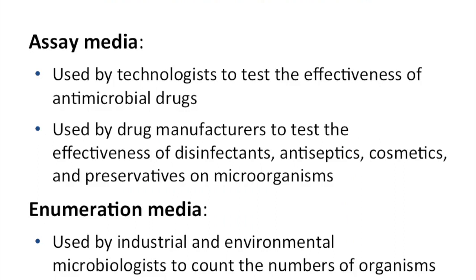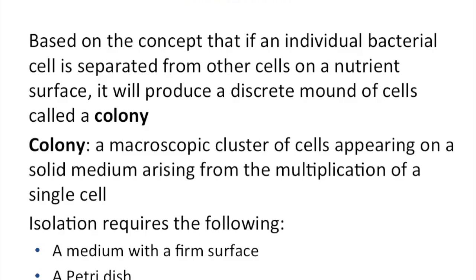So we also have AC media. So AC media is used by the scientists for the drug test, okay. It's also used for the effectiveness of the disinfectant or the antiseptics, okay, cosmetic, okay. Enumeration media is widely used by the industry and scientists to count the numbers of the microorganisms.